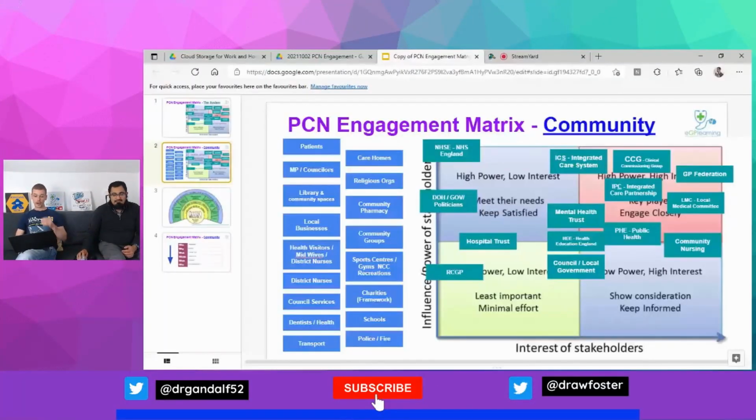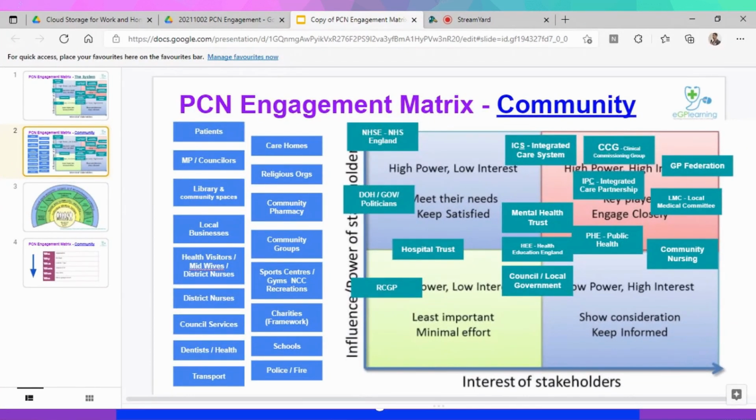So in the first part, when we're looking at systems engagement, we use the Stakeholder Matrix. We've left the stakeholders that we identified from the wider NHS system there, and we'll place the other ones in and around and over the top of them, probably because we're going to end up with a lot of boxes by the end. So this matrix just helps people conceptualize and think about the different stakeholders that they've got. On the bottom, there's an axis labeled interest of stakeholders. Stakeholders can have a high degree of interest in what's happening with your organization, your primary care network, or a low degree. And this axis up here, which is partially obscured by boxes, is about the power and the influence of the stakeholder. So this is the power or influence they have to make your mission a success or not.